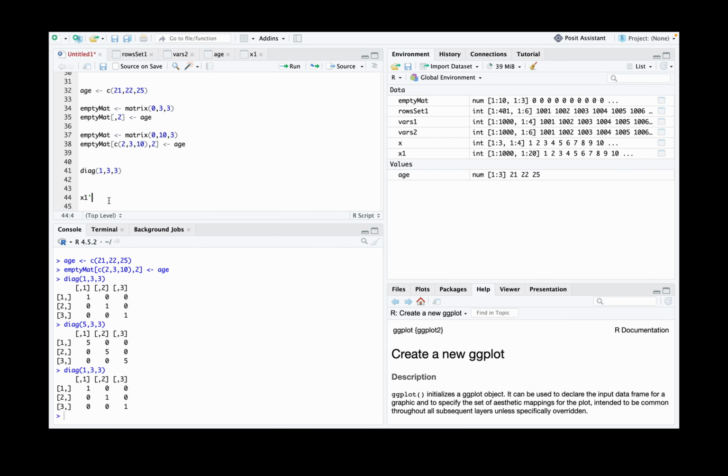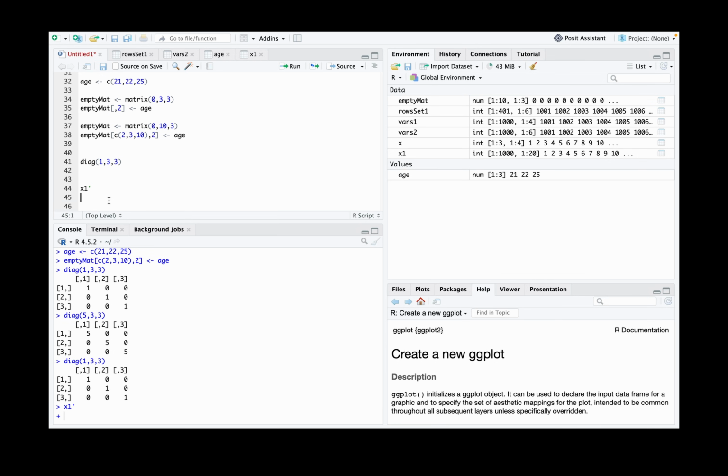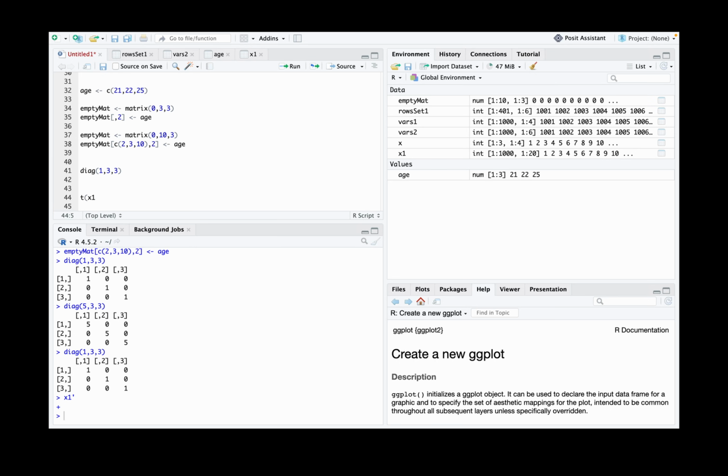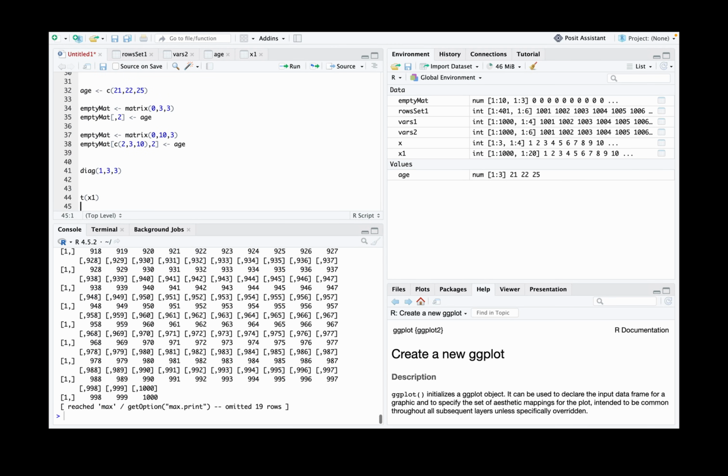But in R, this doesn't work. So here, what you want to do instead is put t, right? And if you press enter, let me save it in some variable.